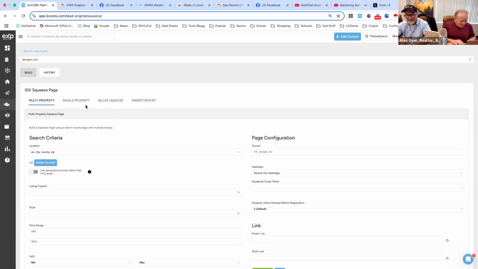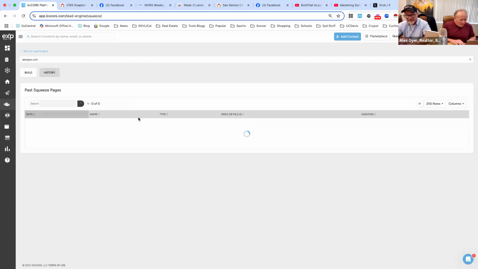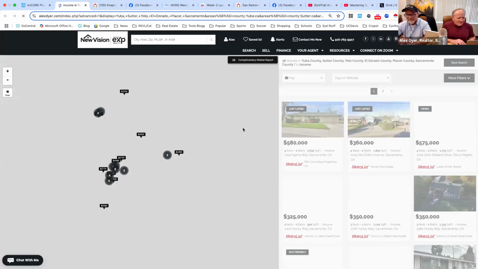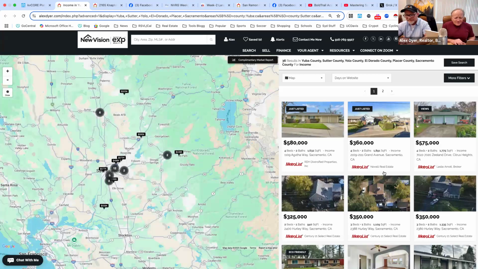We go to squeeze pages and we look at this history. And so the other day I had someone come to me and say, I want to look at multifamily properties under 600,000, investment properties under 600,000. So I went ahead and built this page within the squeeze page.